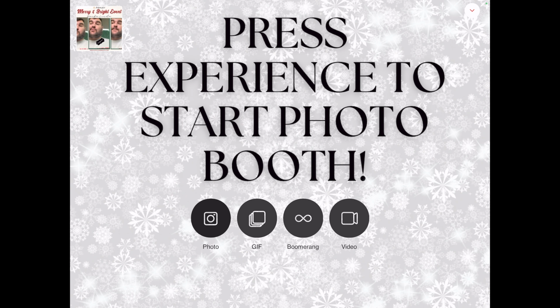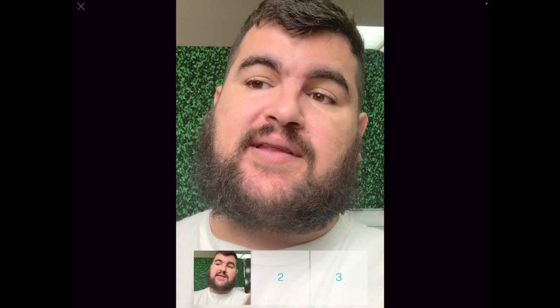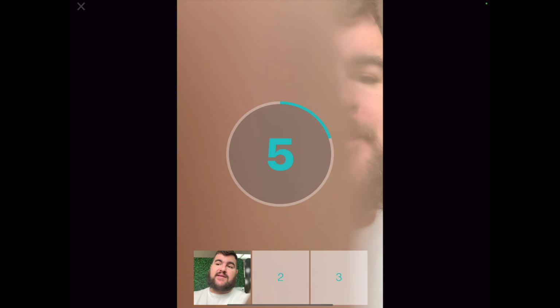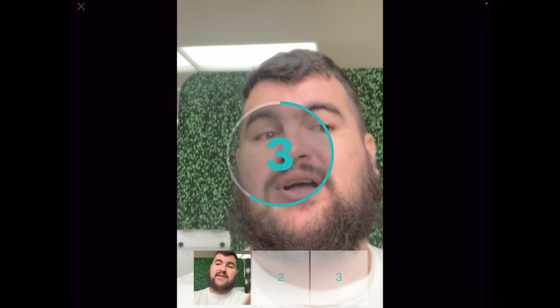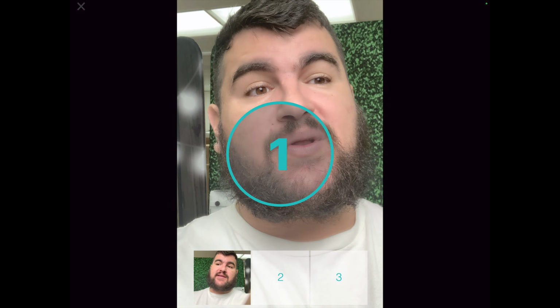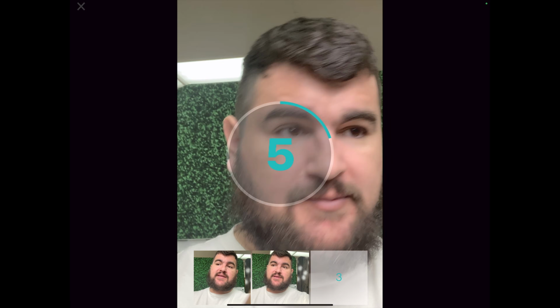So now let's take a photo. Get ready. You can see we have the teal color as the countdown because we selected that on the welcome screen. Great job. Let me not block the camera. You have the virtual attendant giving the chat. And you can even see my skin. Last one. We have the filter on, so the skin looks a little bit better than normal. You can leave that off.